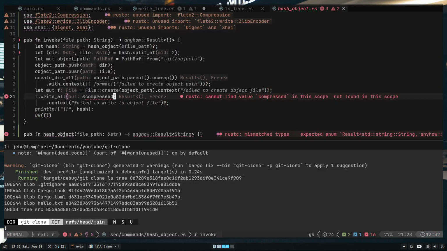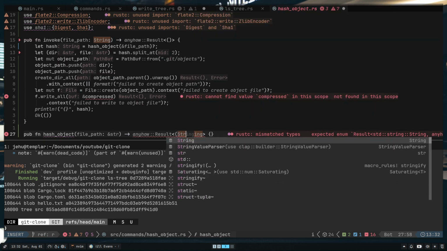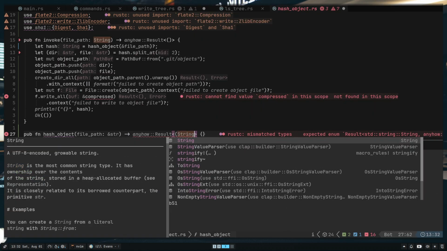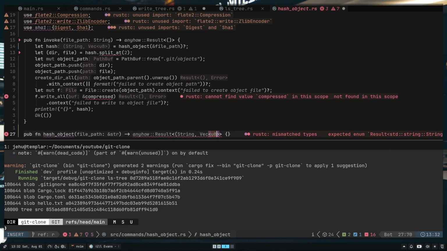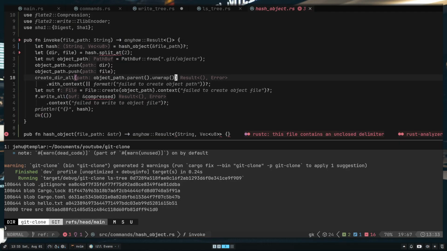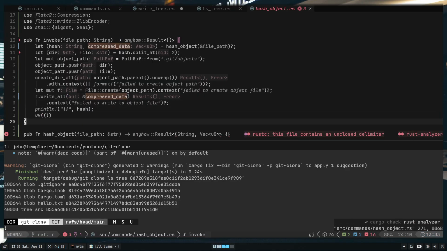So we still need a compressed state, so I think we can simply return a tuple. So this would be String and Vec u8. So we return the hash and our compressed data. Then here we can simply change that to compressed.